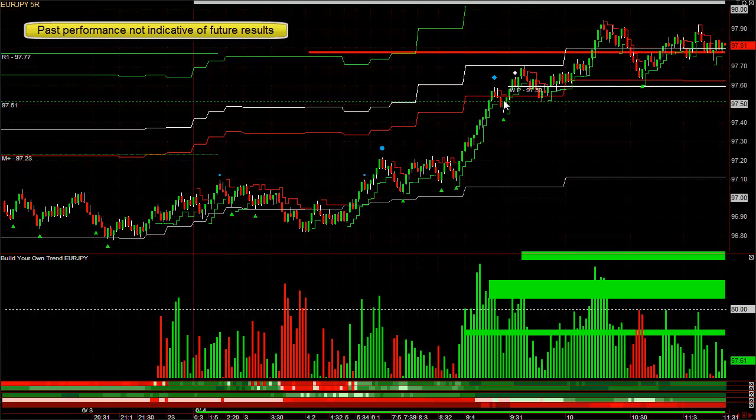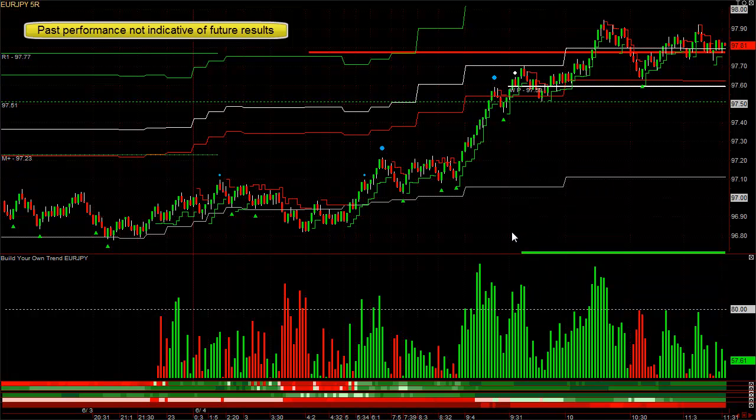I have different color signals to let me know what type of trade it is, so I can very easily spot that particular pattern and try to get rid of some bad signals without getting rid of some good signals at the same time. That's what's very difficult about creating signals and also automated systems.